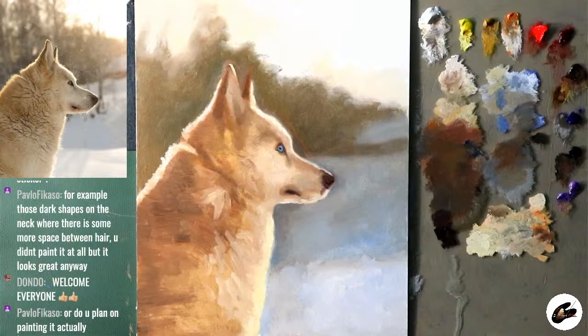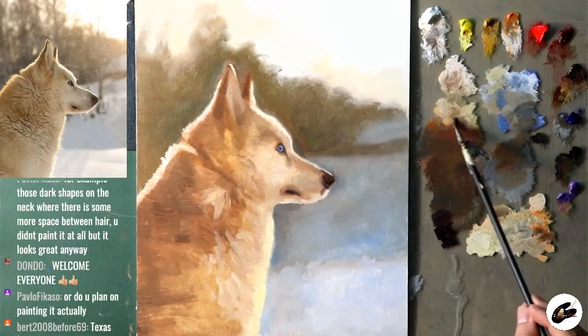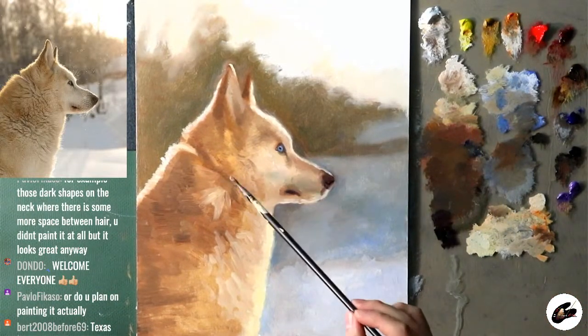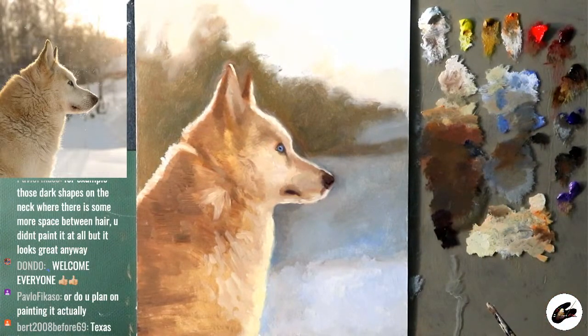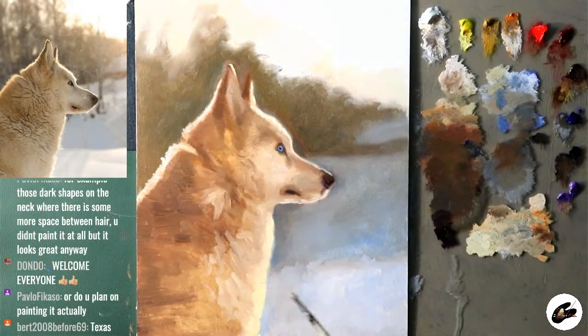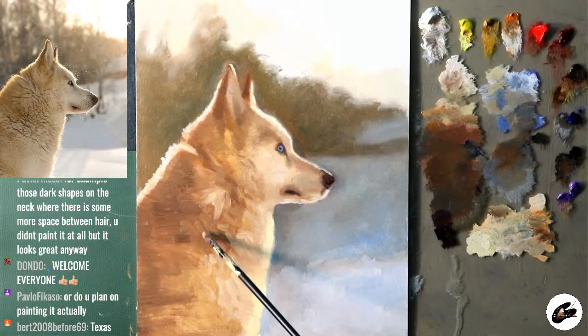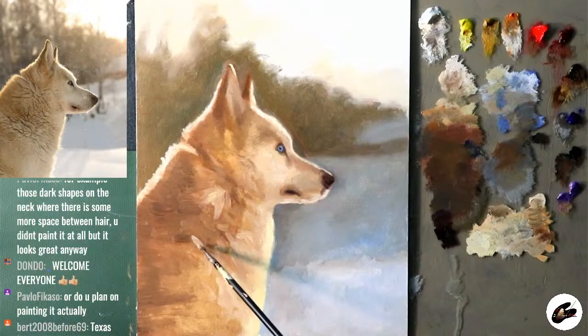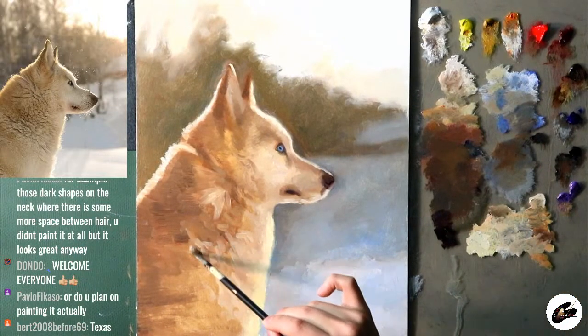Hey, Pablo. For example, those dark shapes on the neck where there is some more space between the hair. You didn't paint it at all, but it looks great anyway. Oh, thank you. Yeah, right now what you're going to see me do is edit which fur to put in, which fur I don't want to put in. But those are more like small details. Pablo, I do plan on painting the fur. It's a little bit blank here, and I do want to put a little bit more for the trees up there. For some reason I'm moving a little slow. But again, I don't want it to be an overly realistic image either. I want it to be more expressive.